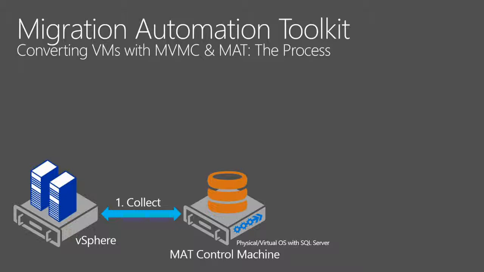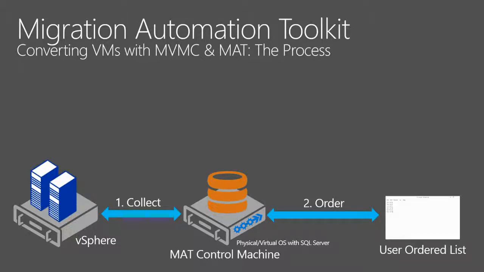Where does it store them? Where better? The Notepad. So it pumps out a Notepad list of all of your VMs. Yep, we're really going high-tech here. Notepad list, which you trim down to reflect the batch that you want to convert at this time. So maybe it's a list of 100. Probably wouldn't recommend 100 in a batch. I would say maybe put it down to 10, maybe slightly more, depending on how many MVMC machines you're going to be using for conversions.